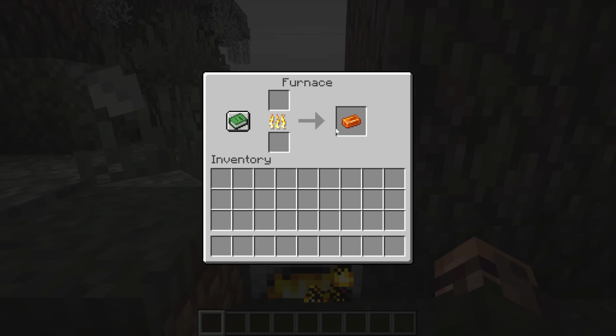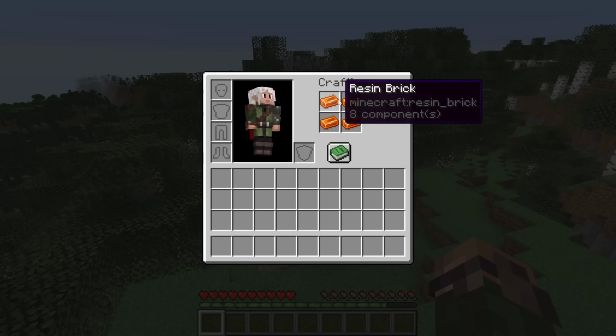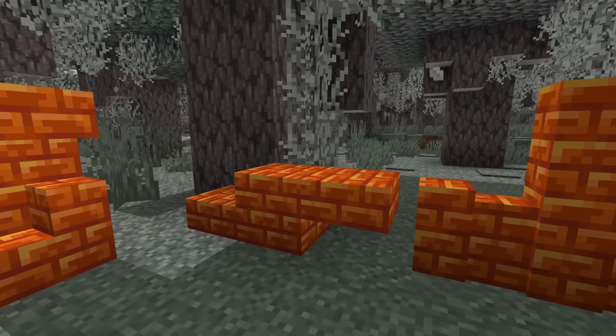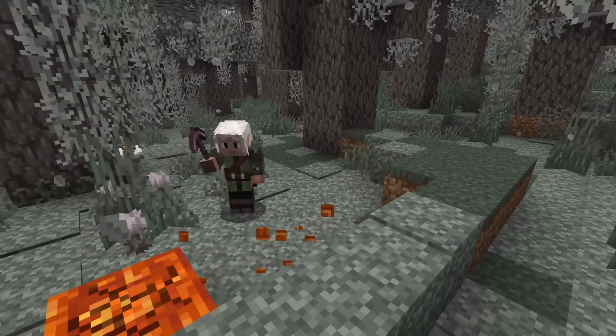Smelting a resin clump gives a resin brick. This is an armor trim smithing material and can also be crafted 2x2 into resin bricks. Resin bricks are a block family that have slabs, stairs, walls, and chisel variants with the regular recipes, and which can also be crafted in a stone cutter. The right tool for all the resin brick blocks is a pickaxe.